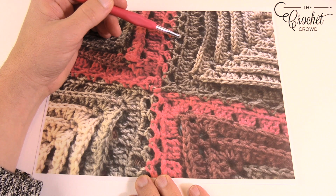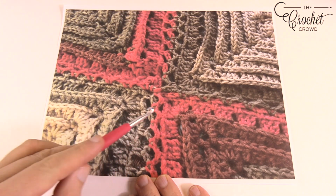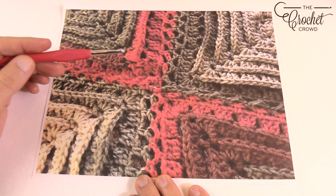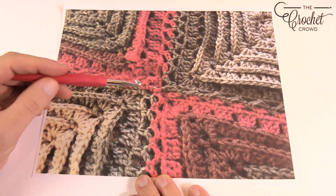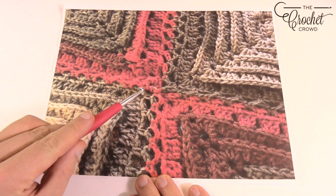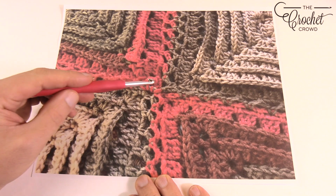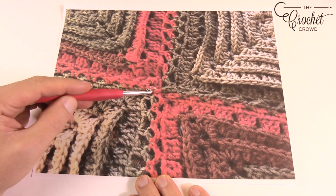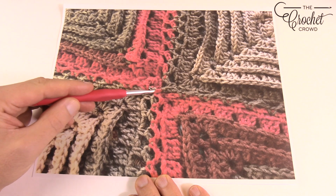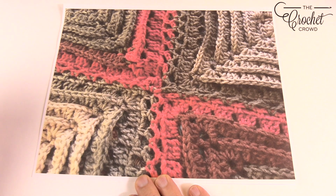So it's actually kind of a neat concept, and you can tell that this square was already here, this one was attached to here, and this one was attached to here. So you can see when you're really looking at it how you're building it up with each other. Now what you have to watch for is right in this center piece where all of them come together. You're going to have a chain 3 in the corner here. This is the corner turning, and each one of them has that, and you have to make sure that you're attaching to the same one so you don't end up with a gap right here in the center. It's not a big deal, you just have to watch for it, and it's really easy.